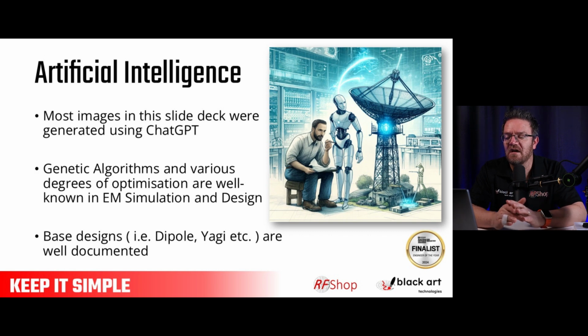But first of all, artificial intelligence is here to stay, but it's a buzzword that's now suddenly very popular. Genetic algorithms, and of course a lot of optimization, are well known in the electronic EM simulation, electromagnetic simulation and design field. And it's not new. When I did my master's degree in 2002, the gentleman who was doing studies with me, who is now a professor at University of Pretoria, Warren du Plessis, did work on genetic algorithms. It was not new. So the whole thing of AI is not new, and it's not new in our field either. So is it going to replace us?